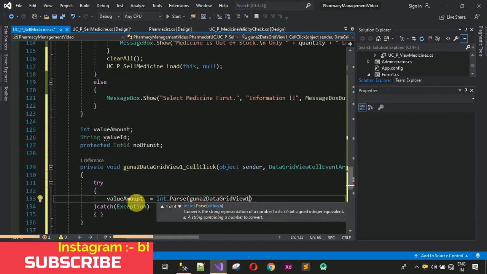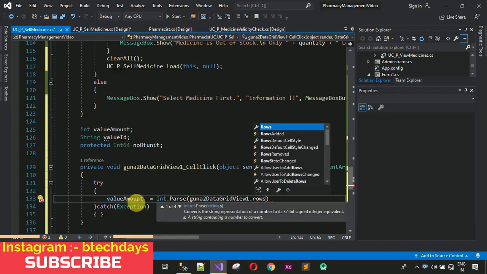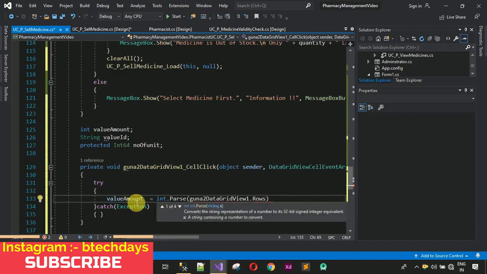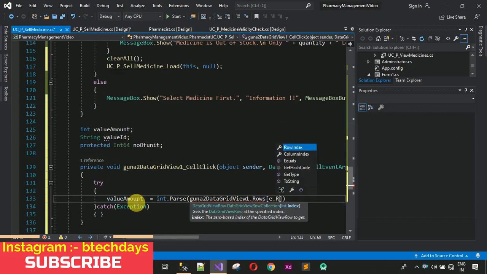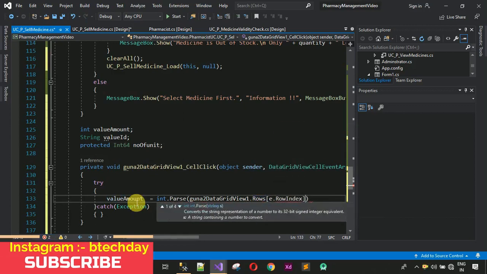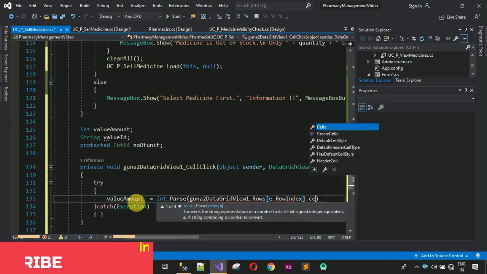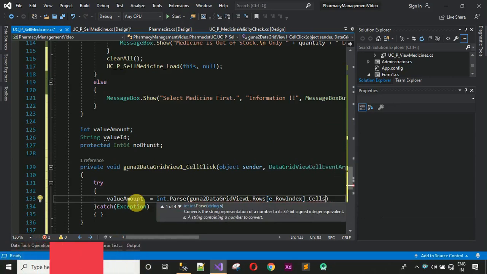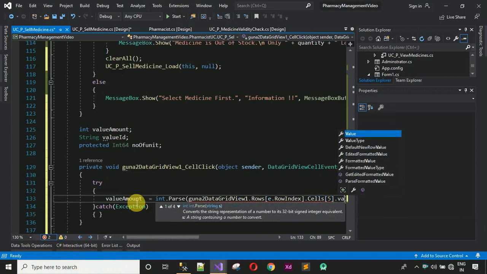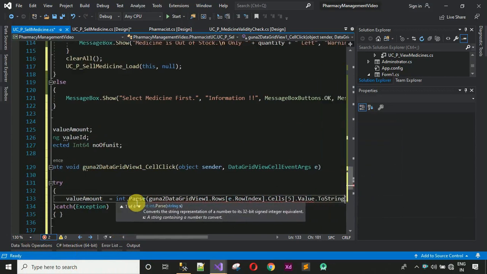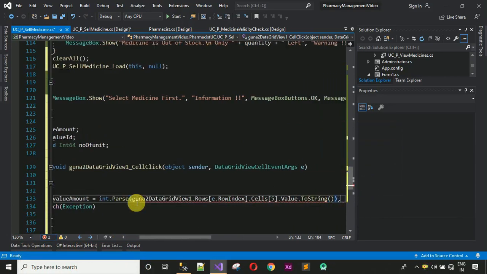So GUNA2 data grid view dot rows, and inside this one e dot row index dot cells, and which cell we have to extract the value, 5, and convert that into string like this.